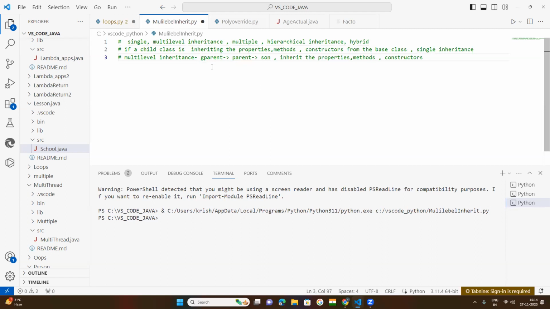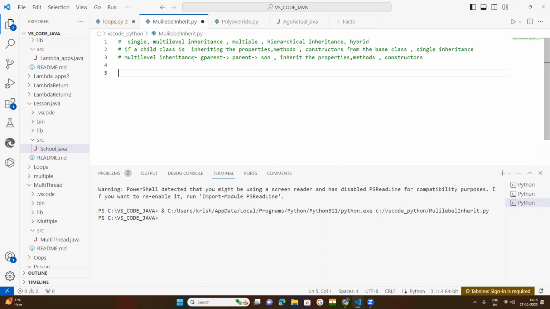Then it is called multi-level. From grandparent to parent is one level. From parent to son is the next level. So it is multi-level. Practically, we will try to understand it.